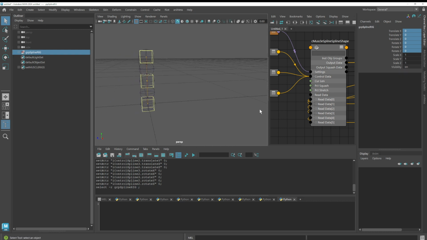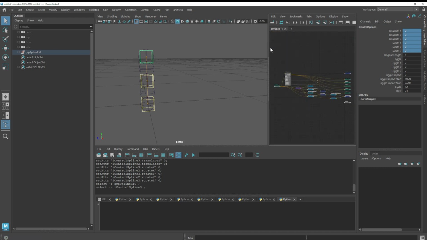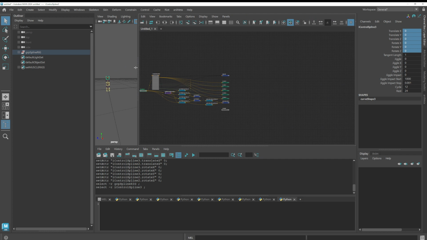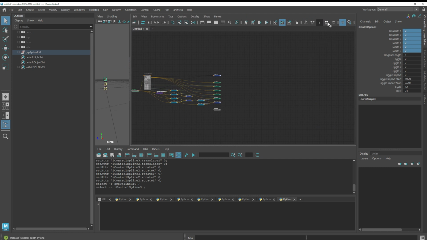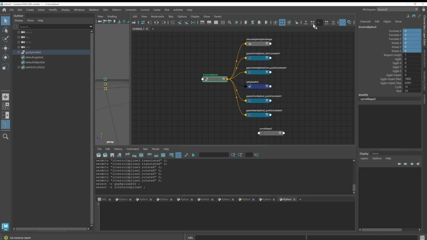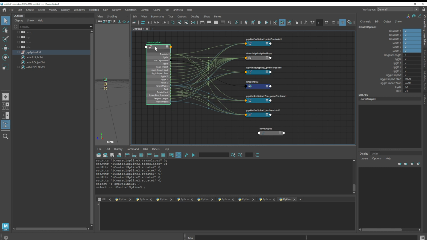Okay, so the main thing is the read data, I believe. I'm just going to select the top control, and if there are too many nodes present in the node editor, I'm going to hit here twice to make sure there's only one level. That means the depth of the dependency graph displayed is only 1 level deep, so we only get the nodes connected directly.